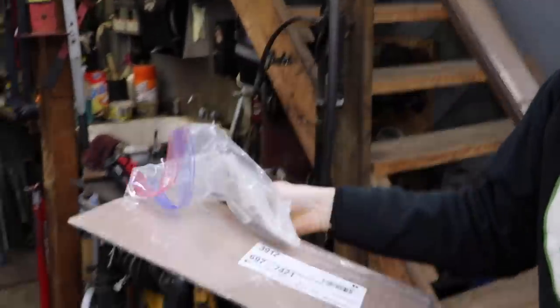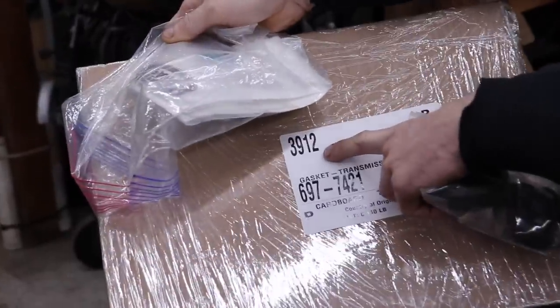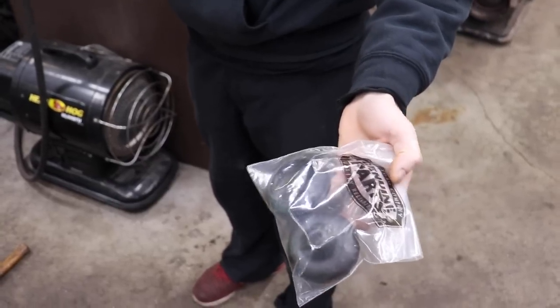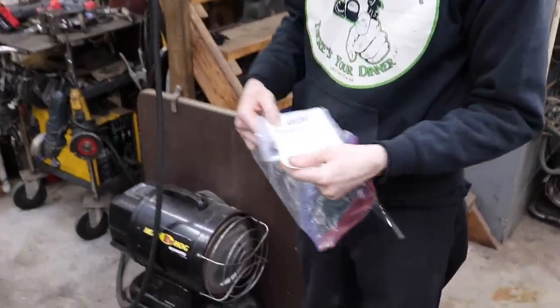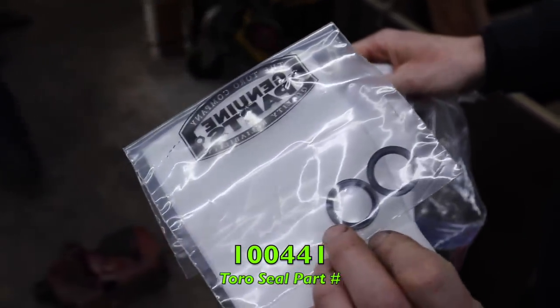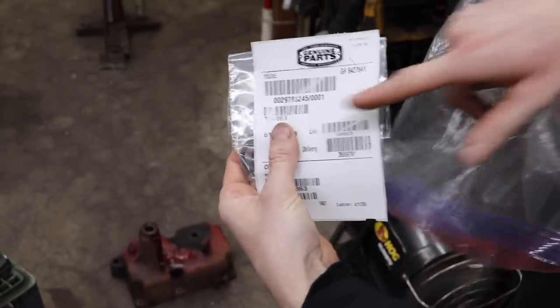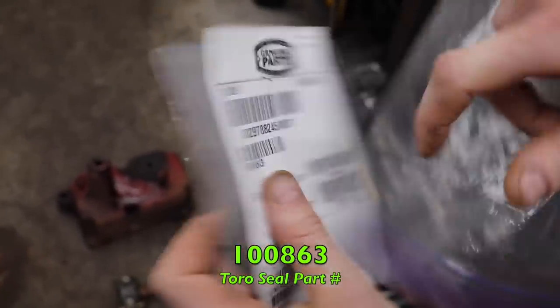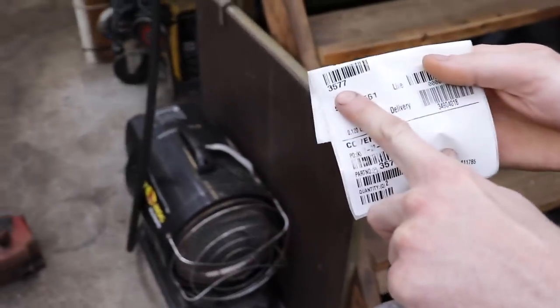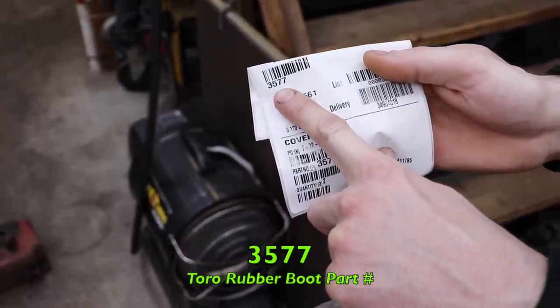Here's a gasket you can still get. There's the part number, 3912. You can still get these bad boys. The rubber boot, from Toro, yep. Got all this from Toro. And got the seals. There's the part number for those seals. It's these little ones. Then there's the other part number for these seals. And a part number for those rubber boots. $35.77. All still available from Toro.